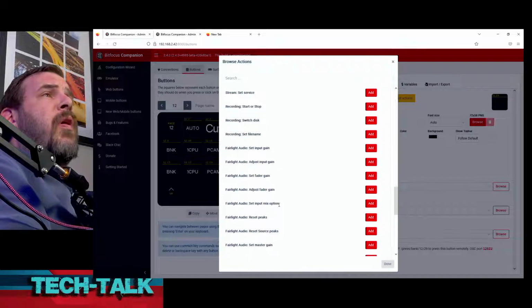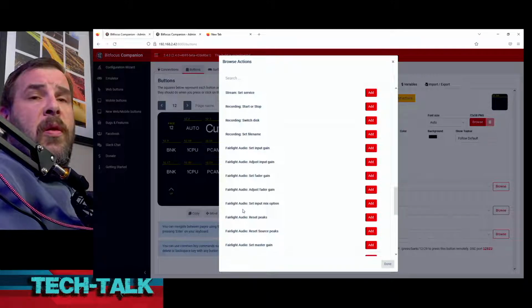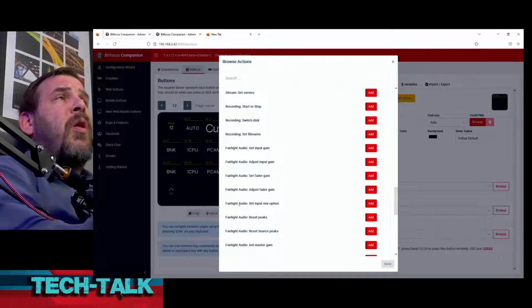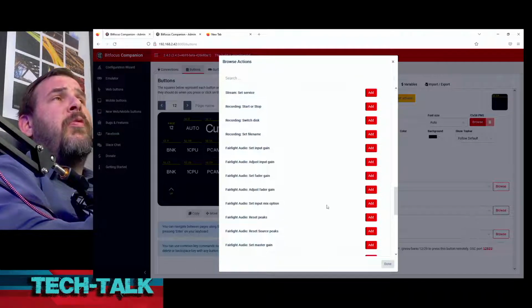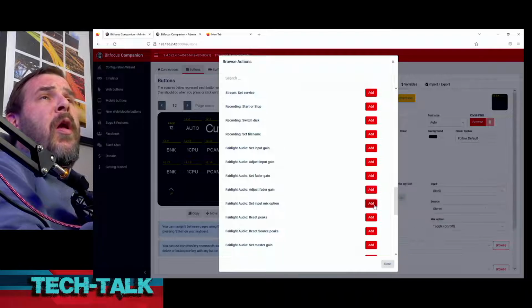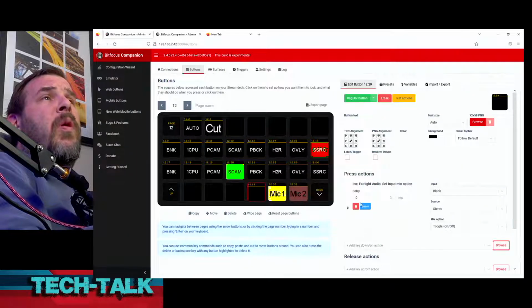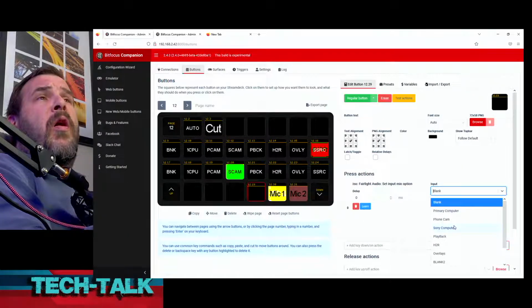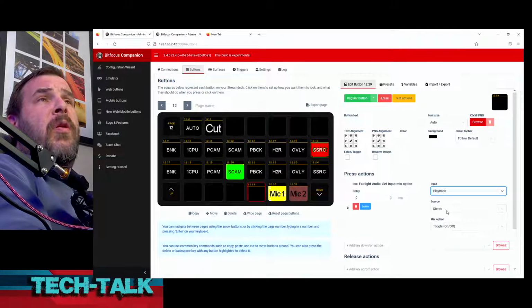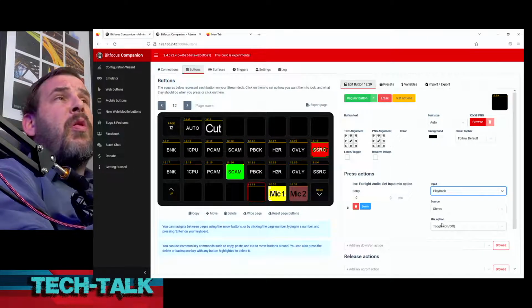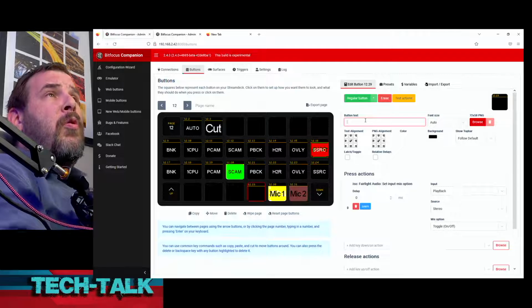We want to set Fairlight Audio, that's the name of the inputs for the audio. We're going to set input to mix option and add that to the button. So we're going to take our playback and do a toggle on and off. You want to name it.